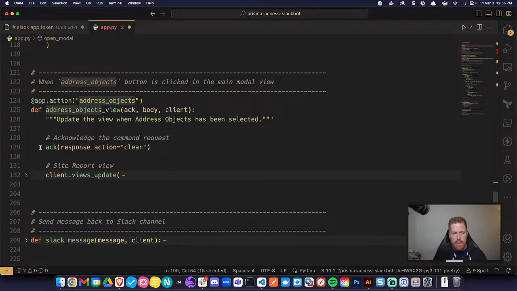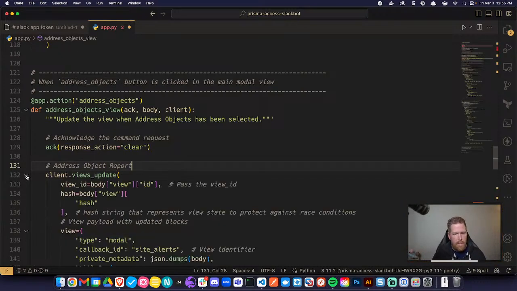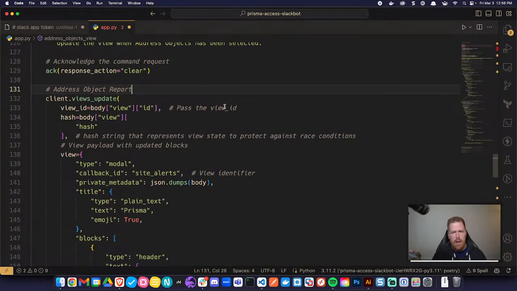So our client is, again, we have to send these acknowledgments back to the system. You'll see that design pattern used quite a bit here. And we're going to say address object report. Okay. And the client is now going to update the view. We have to pass the view ID. I don't remember why.